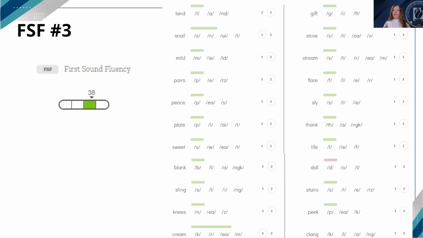If you go past the vowel, then it's considered incorrect and you do not get any points. But for the most part, the student just gave initial sounds and was definitely at that on benchmark level and is doing well with first sound fluency.